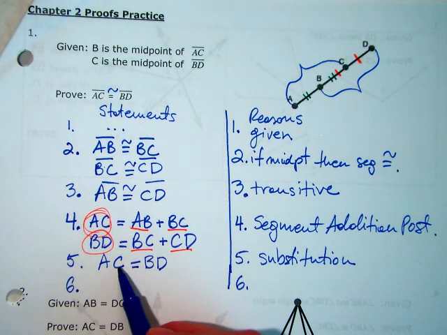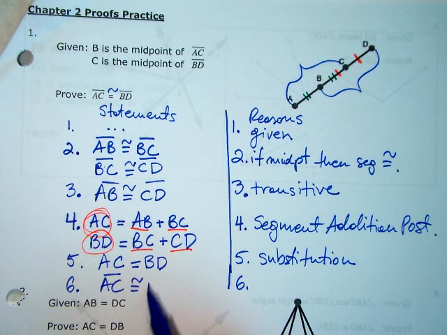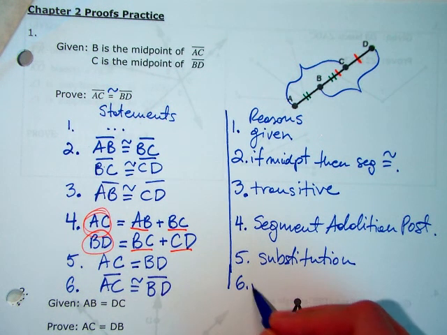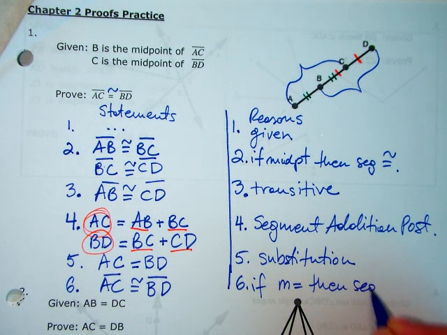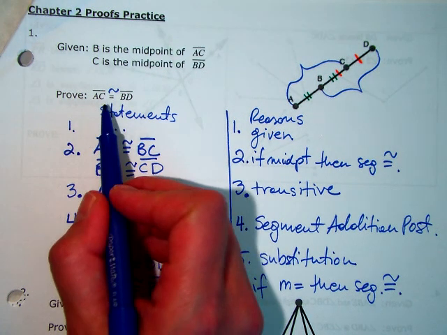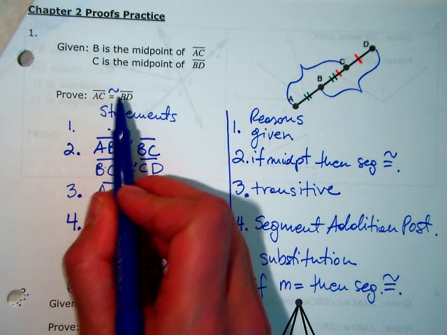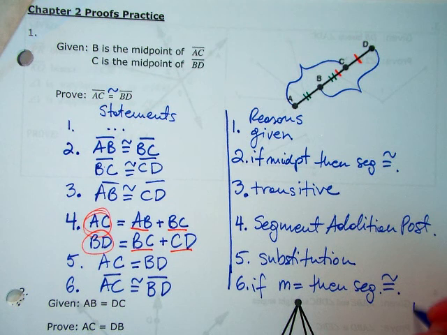So in here, to go from equal to AC being congruent to BD, we need to say if measures are equal, then segments congruent. And as soon as you find yourself getting to the point where the last statement you have in your proof matches what you're being asked to prove, that means you're finished with your proof. My college professor would always make a little box, fill it in, color it in, because that would mean you are done with this proof.